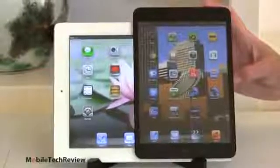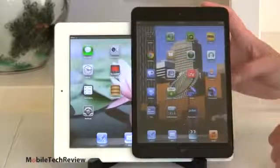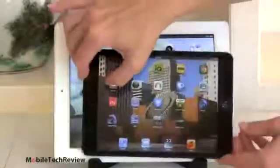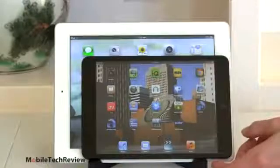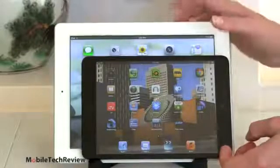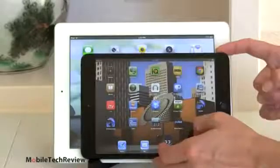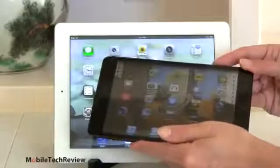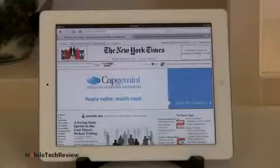For those of you considering the iPad Mini as well, you can see the size difference right here. Obviously, the iPad Mini is more portable — it's still a pretty good sized tablet at nearly 8 inches. What do you lose out on with the Mini? You don't get the Retina display. Then again, it is a smaller display, so you have a reasonably good pixel density compared to the old iPad 2. But for those of you who have become Retina Eyes, you might still prefer to stick with your bigger Retina tablet, though the amazing portability of the iPad Mini is a pretty good selling point. It's also $329 starting versus $499 starting.